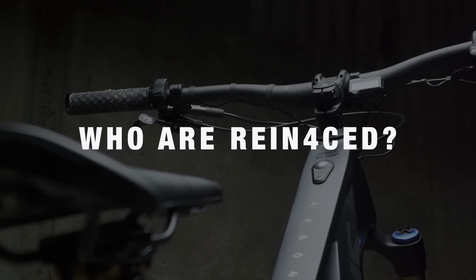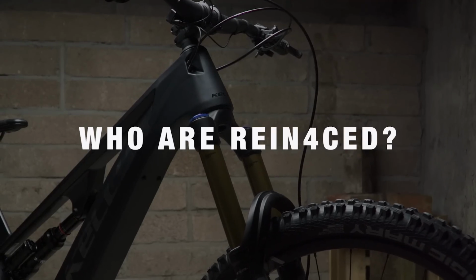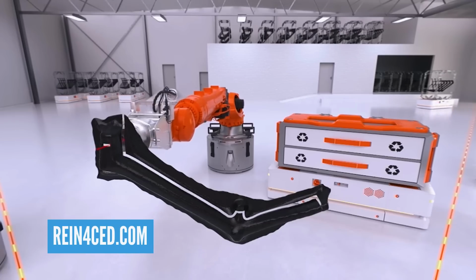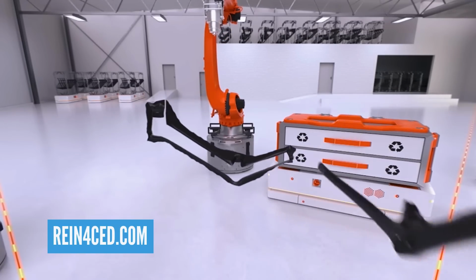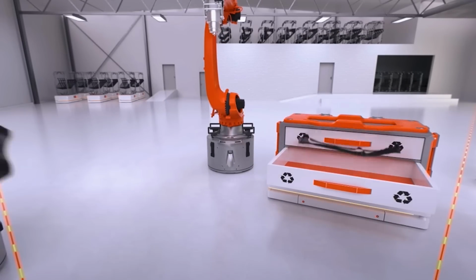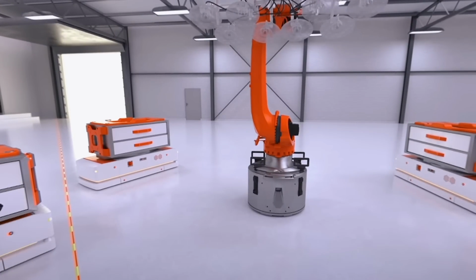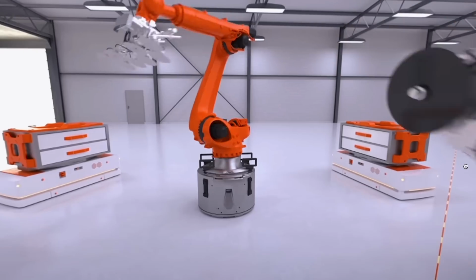So who are they? Well, whilst this might be a Slovakian company, the frames are actually being produced in cooperation with Belgian tech company Reinforced. What do we know about them? Well, we know that they work for the Netherlands Aerospace Centre, and this material has been used, for example, in GPS satellites, which are being bombarded with debris up there in space.